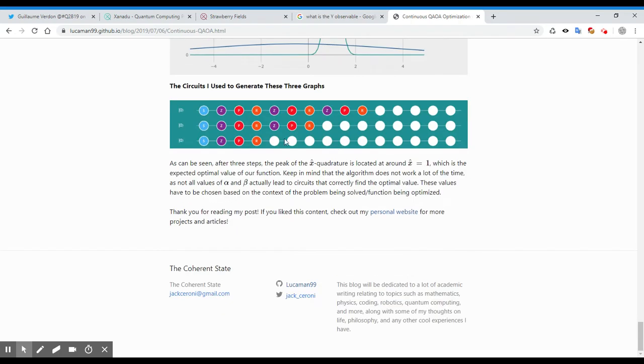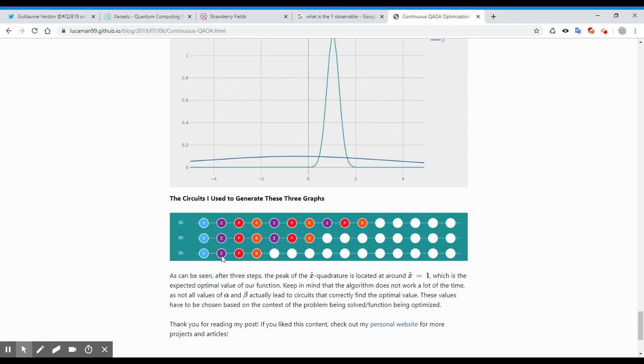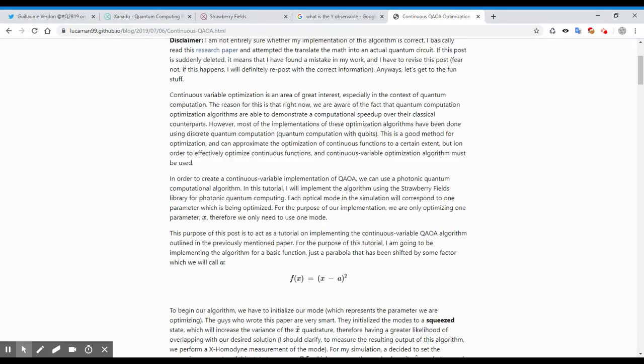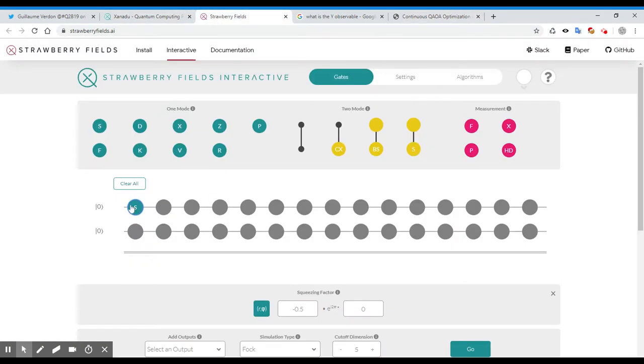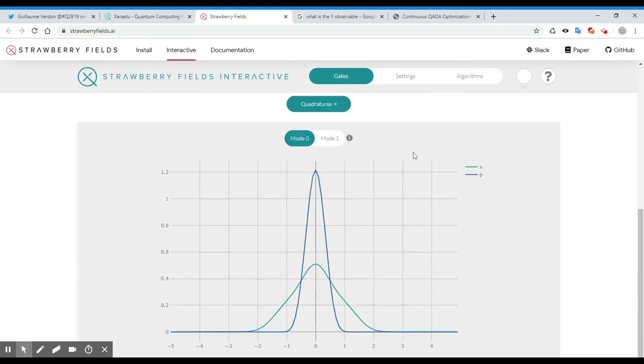But I see that your first step is done. So that Z, P, and R already take you there, I guess. But it's interesting. Okay. Anyway, I basically copied that from you. So if you squeeze it like this, and I give it a go, then you're going to get something like that, which is, let's say, okay.